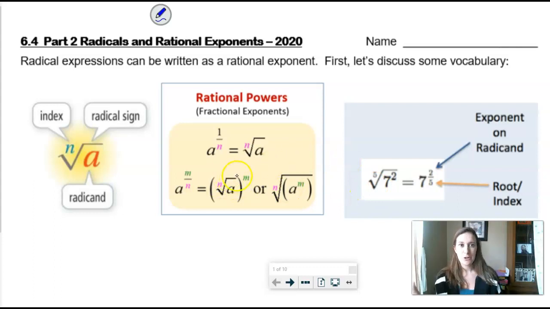Now, to make things further complicated, because thanks math, this power can be in with the radicand, with the base, or it could be out of the problem completely. And you're like, why? Well, it actually does have a reason why. The idea is if you don't have a calculator and you're supposed to compute this in your brain, sometimes you want to have the flexibility to move that exponent out of the problem. Because I don't know everything off the top of my head, and the bigger the number, the harder it is. So maybe I want to take that power out of the problem and do it at the end of the problem instead.